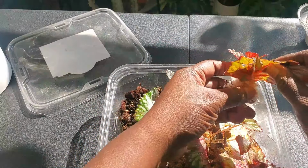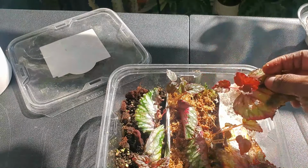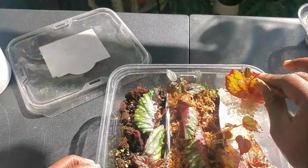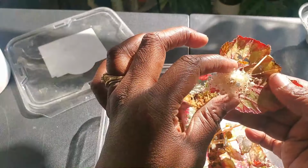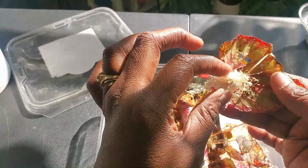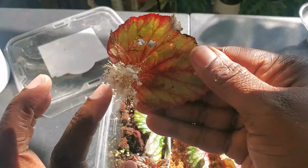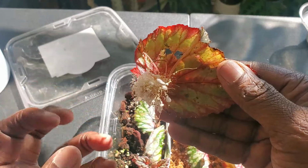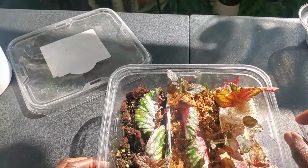And so I think because of this, it is time for us to pot them up. But let's just take a quick look. Now I'm trying to shake it off. I'm not really going to pull them off. As you can see here, hopefully the lighting, bring it closer. As y'all can see on the side, see how fine the root system is for begonias? So they're very delicate, you know, they're not as robust as maybe our anthuriums or philodendrons for that matter. So let's take a gander. Yeah, I think all of them are, look at that. That is a lot of roots right there.